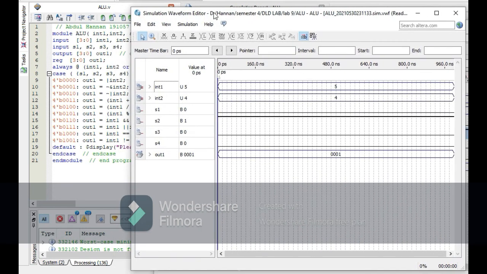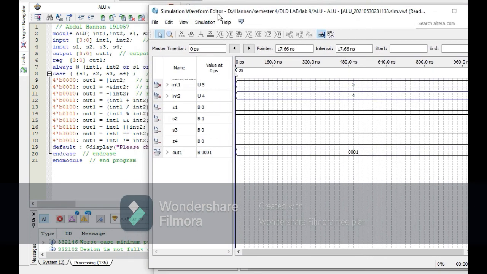Now you can see that our compilation was successful, and we have input 1 as 5, input 2 as 4, and we have given the 0, 1, 0, 0 selection lines. And now when you look at the program with the selection input 0, 1, 0, 0, we have the output which is equal to integer 1 divided by integer 2. So basically we will perform the operation 5 divided by 4.